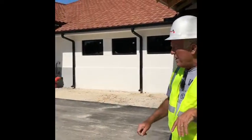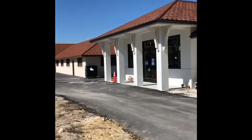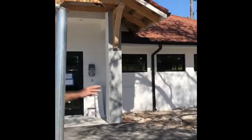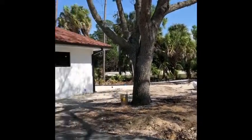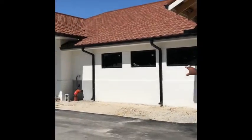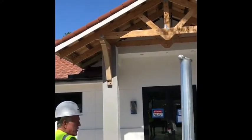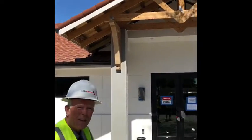As you can see, what's occurred this week is paving has come in here, and of course this will all be landscaped in as well. The gutters have been put up, and the other architectural features have been put up here, which is actually the way into the fitness and wellness center.